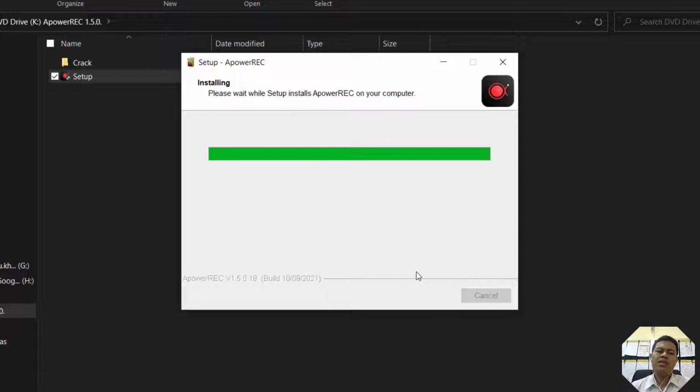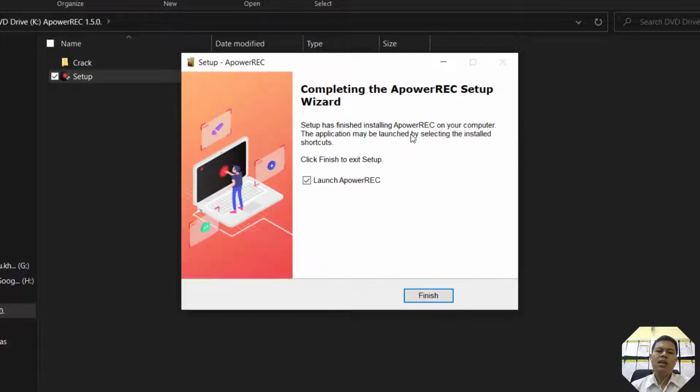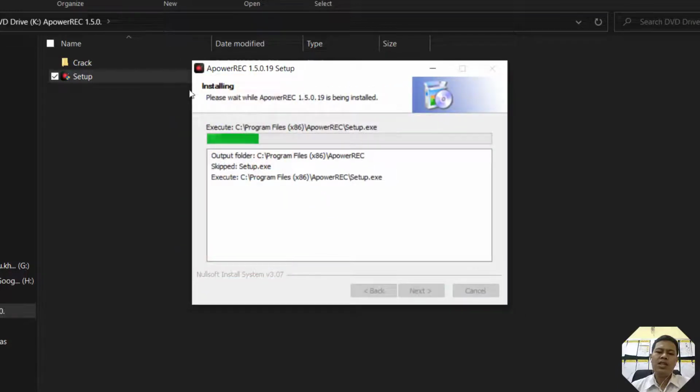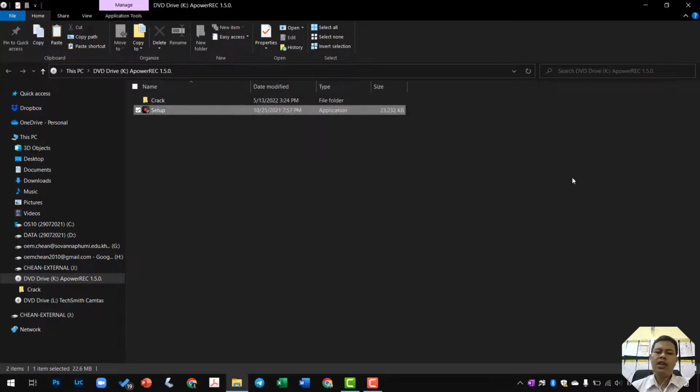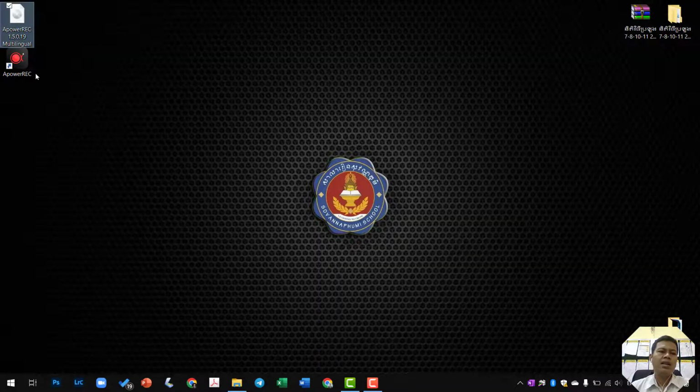It depends also on your computer hardware. If it is so good, so fast, then it takes less time. If not, then it's going to take a little longer. So you need to remove the check from the box, click on finish. Okay, and it's going to be done in just a couple of seconds. Click on finish, and the software, as you can see, has been installed.